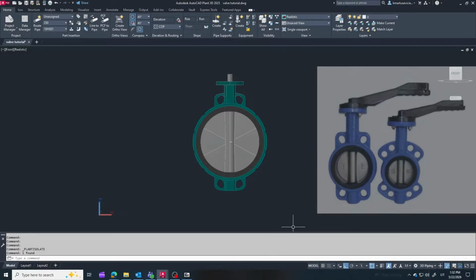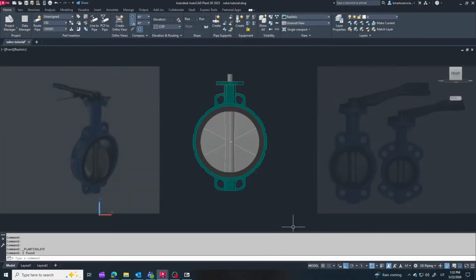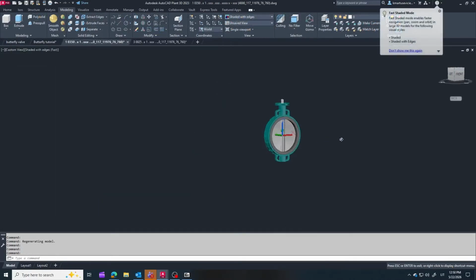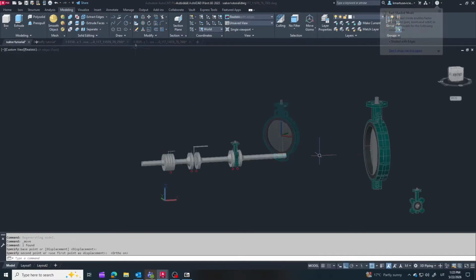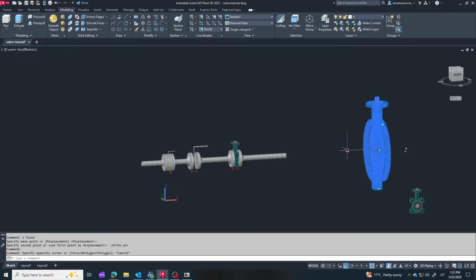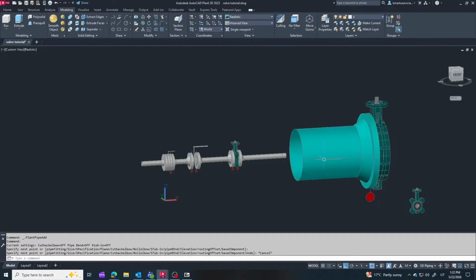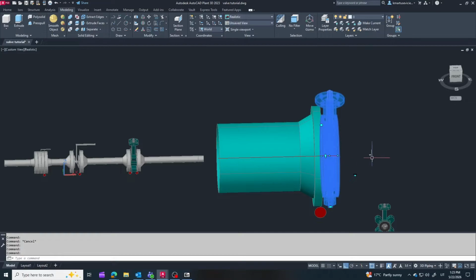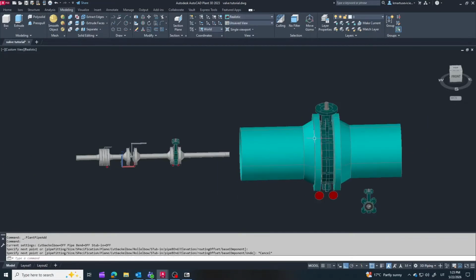Wafer butterfly valve is the most compact and commonly used butterfly valve type. It is installed between two pipe flanges and held in place by flange bolts passing around the valve body. Because of its short face-to-face length, wafer valves save a lot of space in piping systems. Wafer valves are especially practical in larger pipe diameters where gate or globe valves become much bigger and heavier.